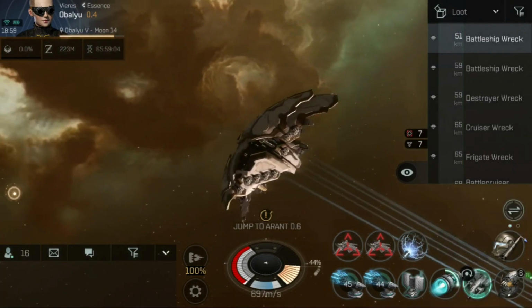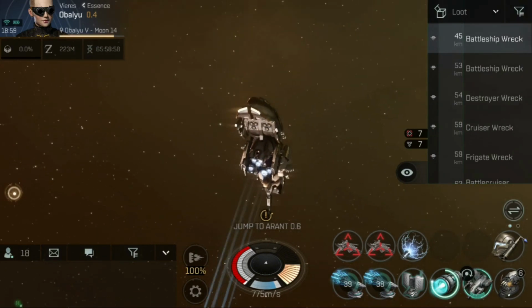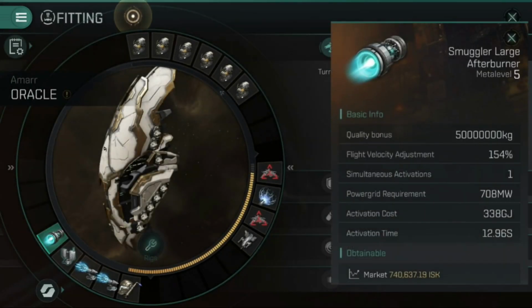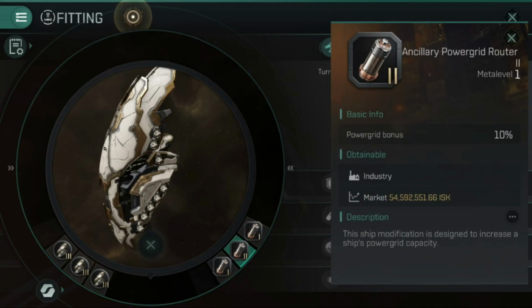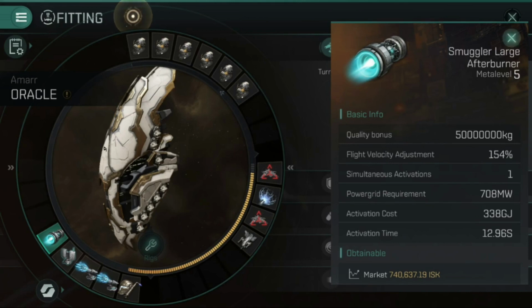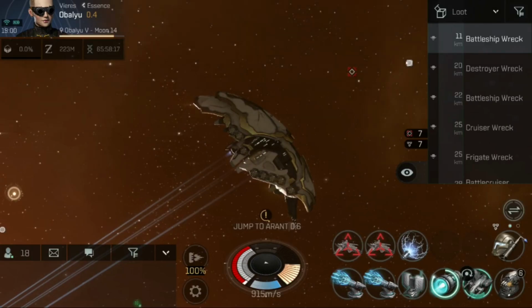So the one thing that I wanted to try out with this was the micro warp drive comparable to an afterburner. And I'll get into the build now that we're getting loot here. So on this one, I actually stuck in a smuggler large afterburner. And for my rigs, they're all the same, except I replaced that one prototype that I had with an ancillary power grid router 2 to get an additional 10% bonus, so I could actually fit the large afterburner. I tried to fit a meta level 8 one, but I would need to get a level 3 rig, and the level 2 is 50 million, the level 3 is like 120 million, and for the bonuses it was going to give, I didn't think that was worth it.